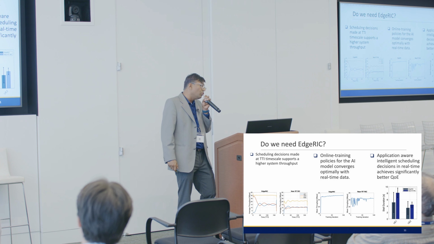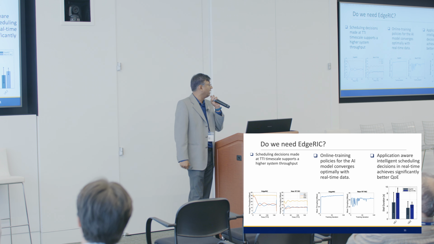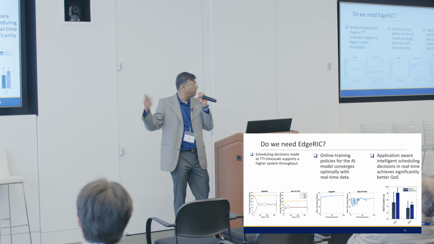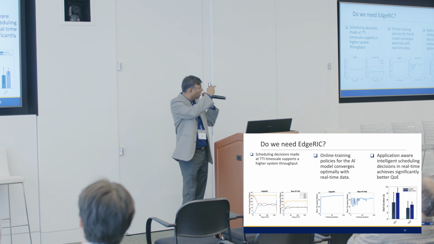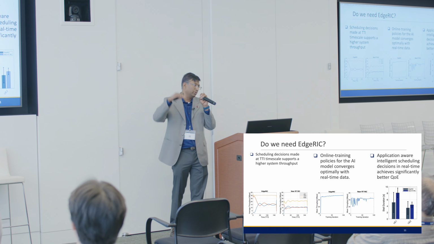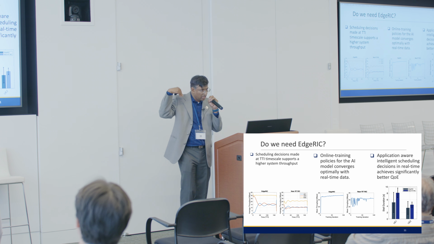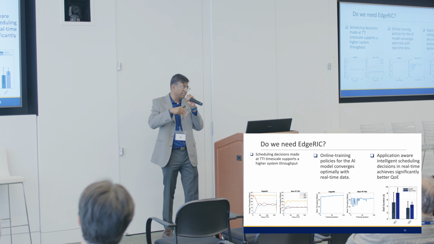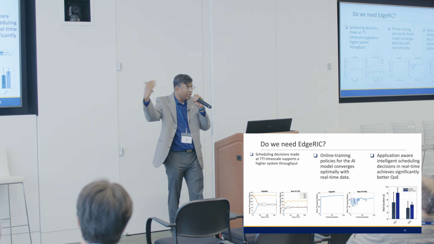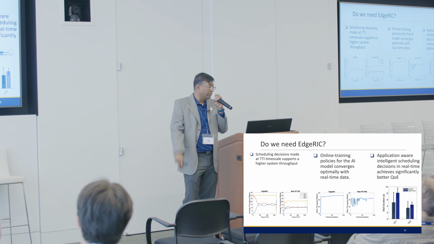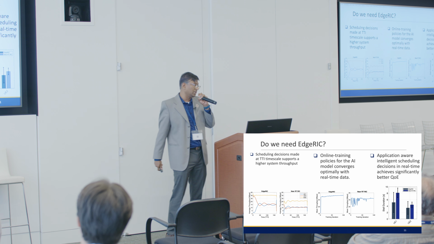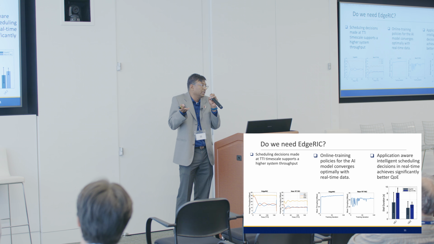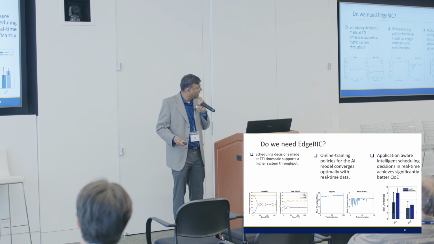And then if you do manage to train good policies, what's the value? You notice here, this is an application-aware example. Essentially what it's showing is the stall condition, stall probability. Small is better, basically. The fraction of stalls which happen when you have EdgeRIC, which has the application awareness, versus an agnostic scheduler, which is just doing what it does. You notice the stall probabilities are dramatically lowered. So knowing what your application is up to is actually useful, right?